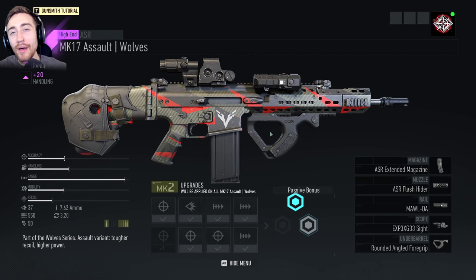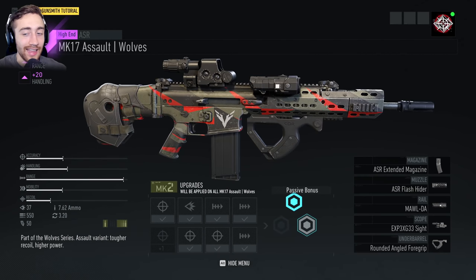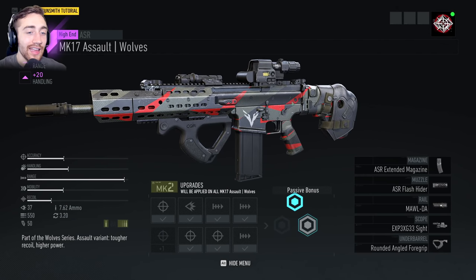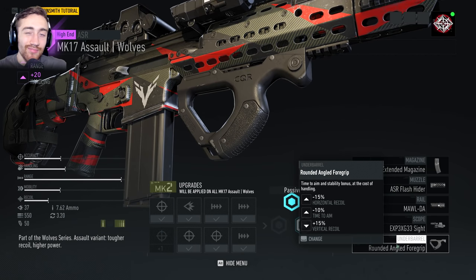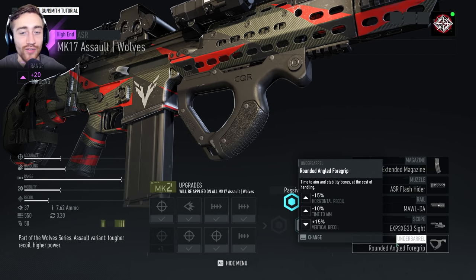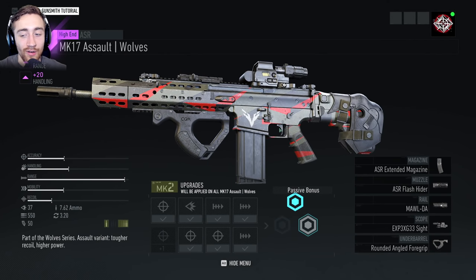I don't remember how the original MK17 Assault performed, or the original MK17, if I'm being totally honest, but I think it should be a fun one to use. If anything, it'll just be, well, cool looking. I went for the rounded angled foregrip. I don't know if it's arguably the best or whether I should have gone for it or not, but it changes the way the gun looks, and I kind of like that, so that's why I went for that.